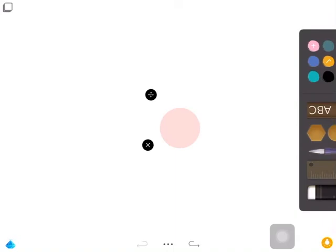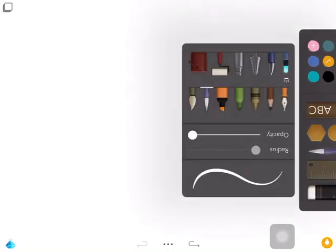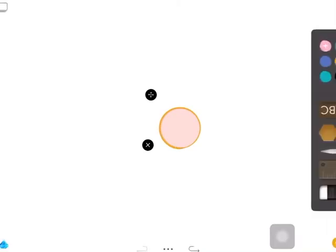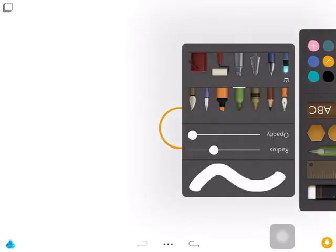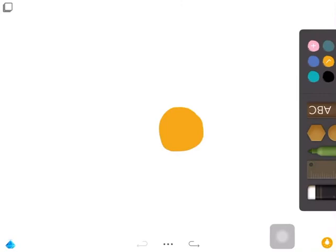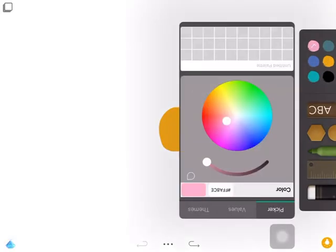So, let's draw the flower. Okay, done. Now let's fill it up with a thicker pen or something, marker. There we go. And now let's move on to the petals.